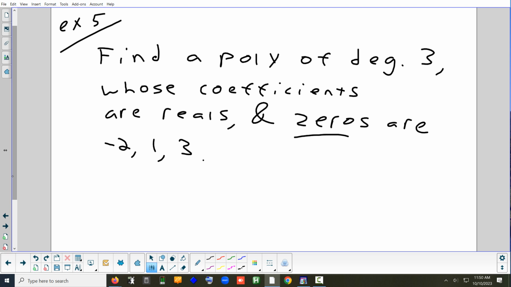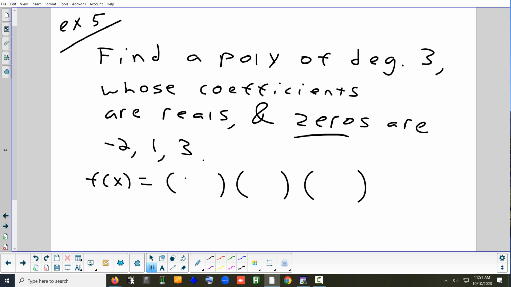Well, how many roots did I give you in this problem? 3. So how many factors would there have to be? 3. Each one of those numbers would have come from a different factor. And remember, they are roots. So that means you have to be able to take that number, fill it in, and get 0 as the answer. What could you put in parentheses here so that when you fill -2 in, you get 0?